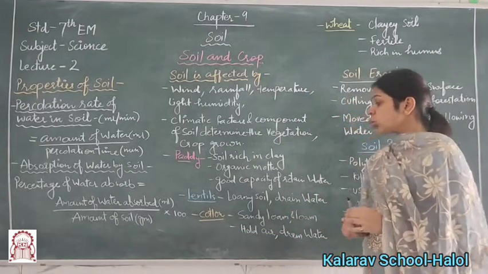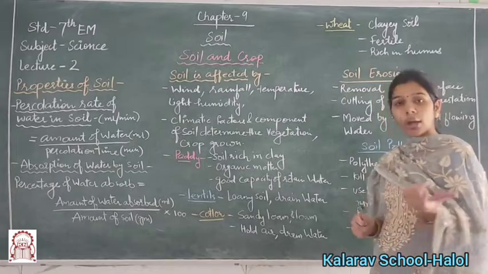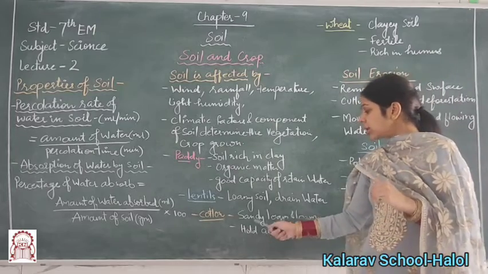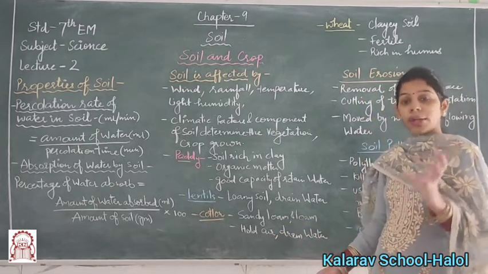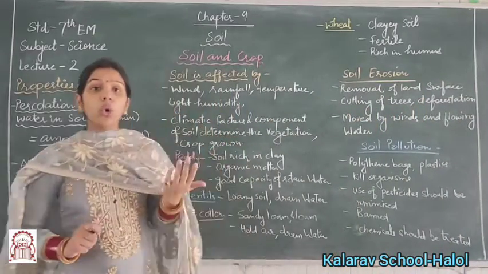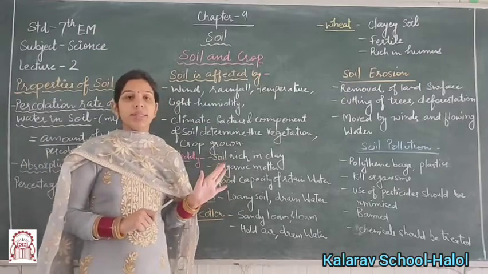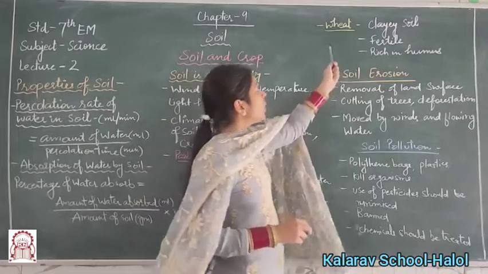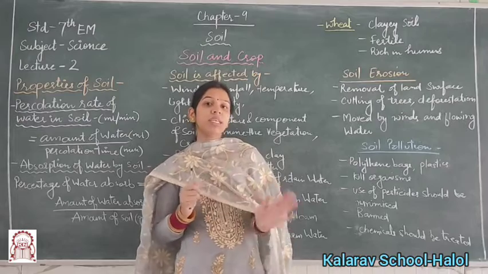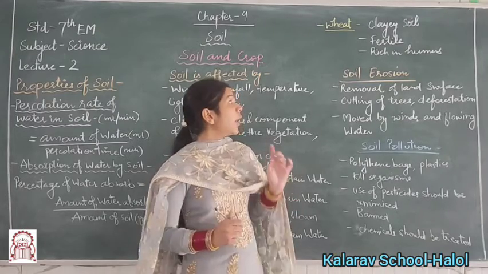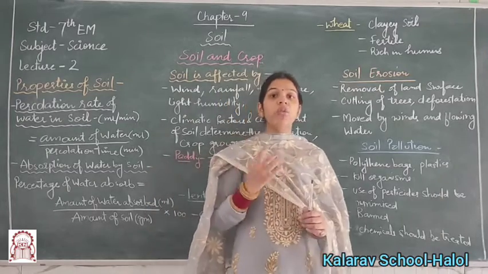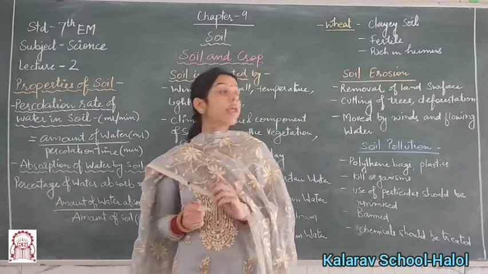Next is cotton. Cotton is grown in sandy loam or simply loam soil, because that soil holds air well and drains water easily. So cotton is grown in a soil which drains water very easily. Next is wheat. Wheat is grown in clay soil. The soil should be fertile, which means it has all the nutrients in it. And number three is that the soil should be rich in humus. As we already know, humus is the dead matter retained in the soil.